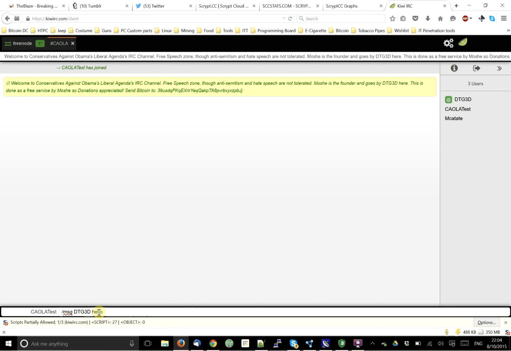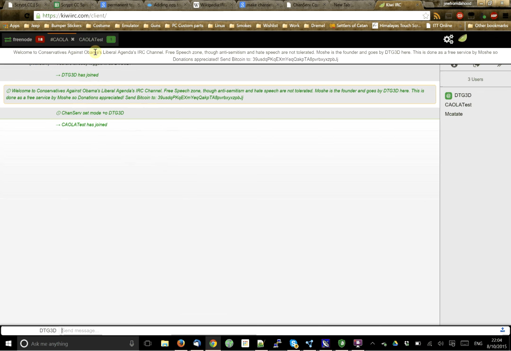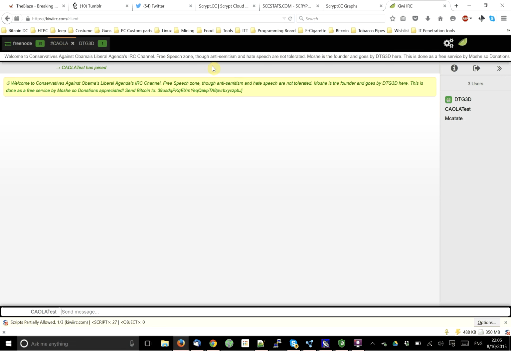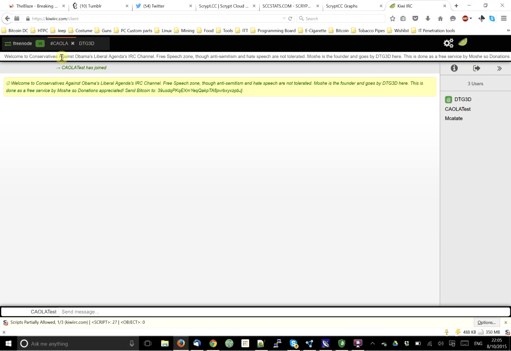So I'm going to send myself a message, hello. Now as we see, on my other browser I have open, I have a new tab open from Caola test, hello. It doesn't show up on the other one, but as soon as I type hello there, we can now see a tab there, and we can see new messages there.